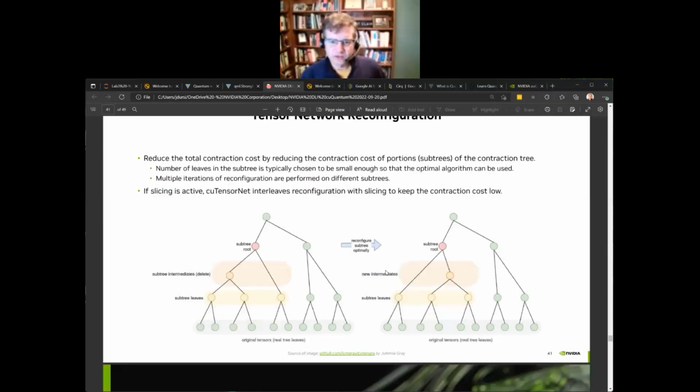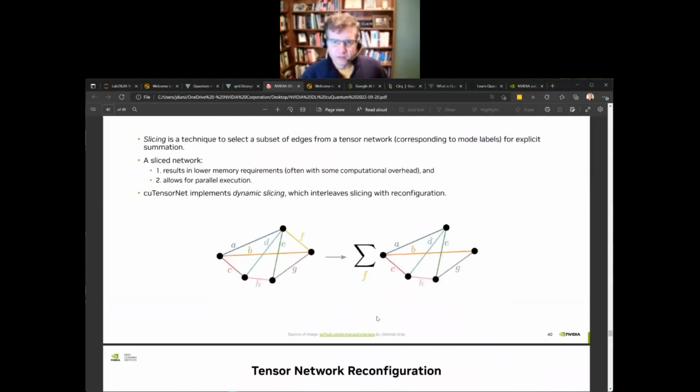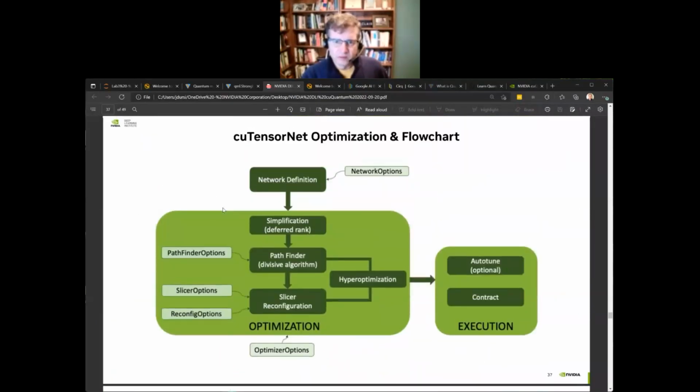So those are the different steps of this optimization phase. And then the execution phase actually performs the contraction. So, in many contexts, Dave already mentioned query planning. You could think of creating an FFT plan if that's the sort of thing you've done. It's doing some pre-work to make the actual work go much, much more efficiently.